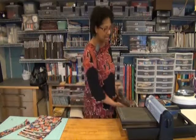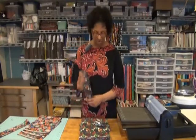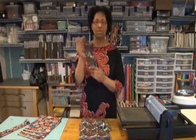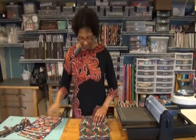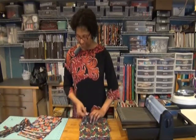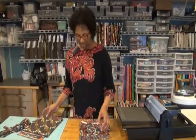I also processed some other strips earlier, so I did the same thing where I've got some binding strips. I've got the strips for wrapping quilty packages. And then I've got the strips that came off of the yardage.